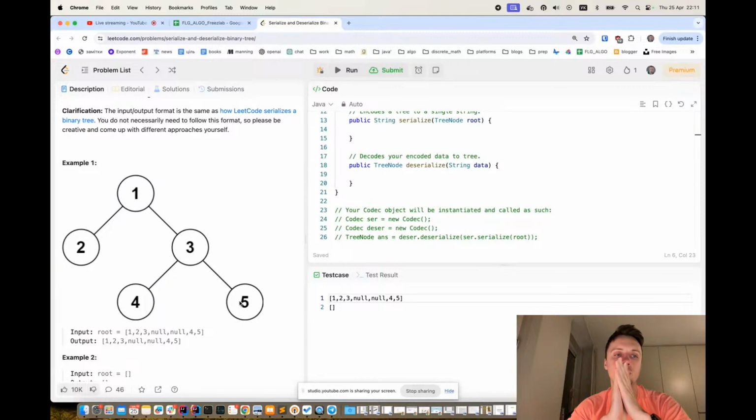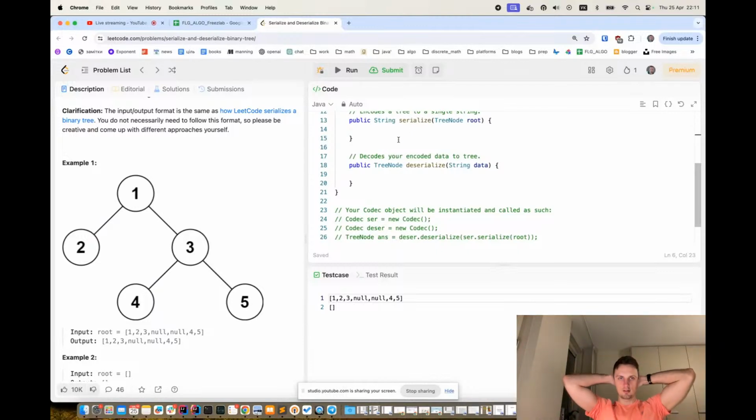So what we can do is actually do BFS, and when we hit null, we return the string null and construct the string this way. And then when we get this string back, we can do BFS one more time.